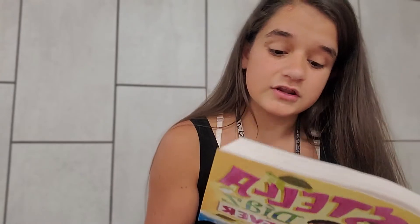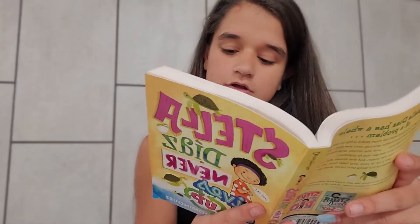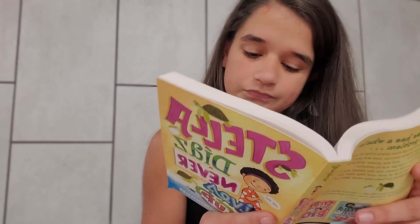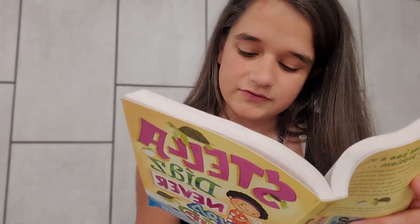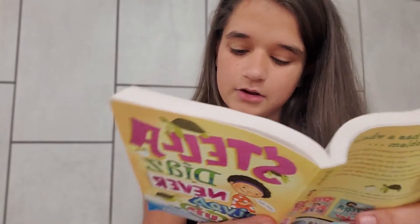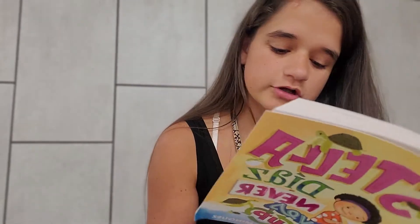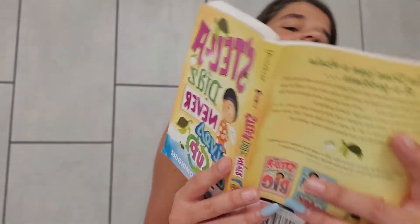Before you get to work, says Ms. Susan, we'd like for you to get into groups of threes. Kristen and I naturally team up — we even ate lunch together yesterday. When we look around, it seems as if everyone has formed their groups. Everyone except for Mariel. 'Mariel, do you want to be part of our group?' asks Kristen. Mariel shrugs her shoulders. The three of us sit down at a table.